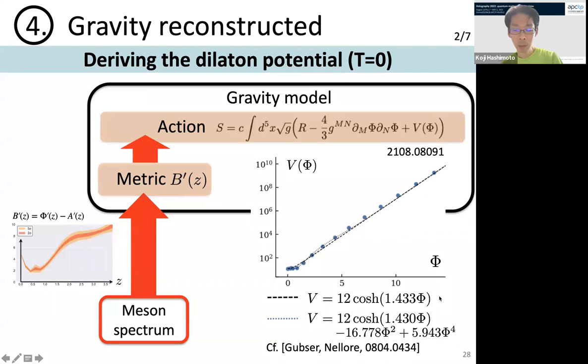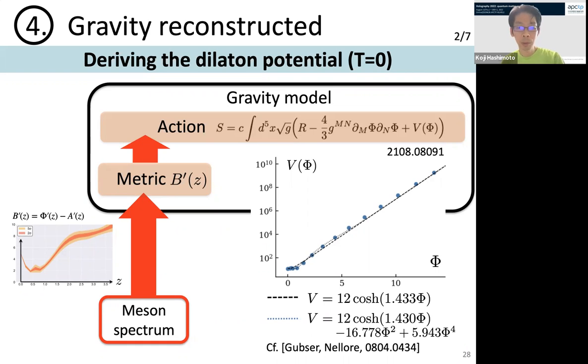If you fit this just with a hyperbolic cosine function, then you can determine this value like this. This 12 is automatically fixed by assuming that you have the asymptotically AdS spacetime. In addition to that, if you add some more power functions like this, then you can optimize this fitting by this function, where you have some values here. And it is interesting to note that, in fact, this obtained function is what Gürsoy and Nunez assumed in their model. So we eventually found their model by machine learning.